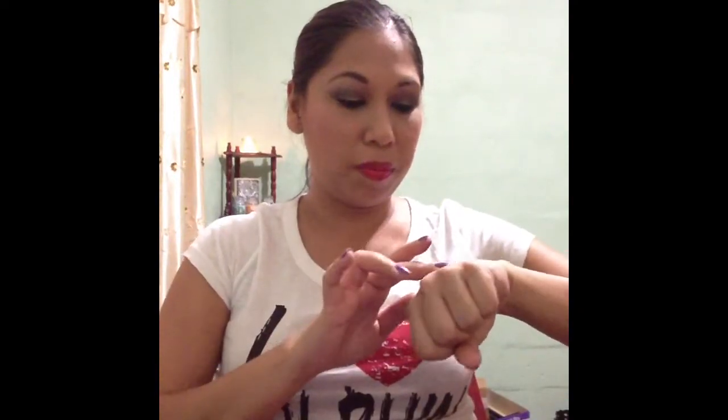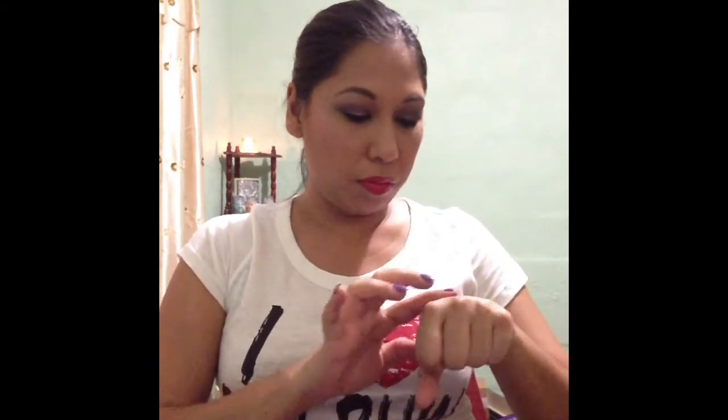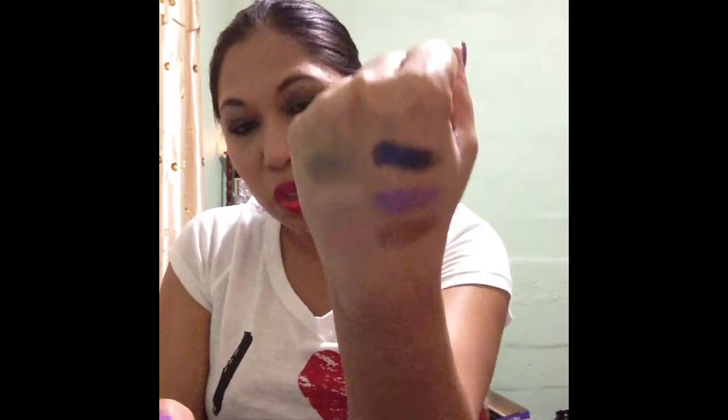Next we have a bronzy color and a taupe color, and these two are super, super pigmented. That's the taupe-y color there, and that's the bronze. And then the last two colors — we have this almost iridescent kind of purple, not a radiant orchid. And then we have a blue that has shimmers in it — it's really like a midnight blue, with some shimmers but not crazy. I absolutely love all of the eyeshadows that came in this kit.